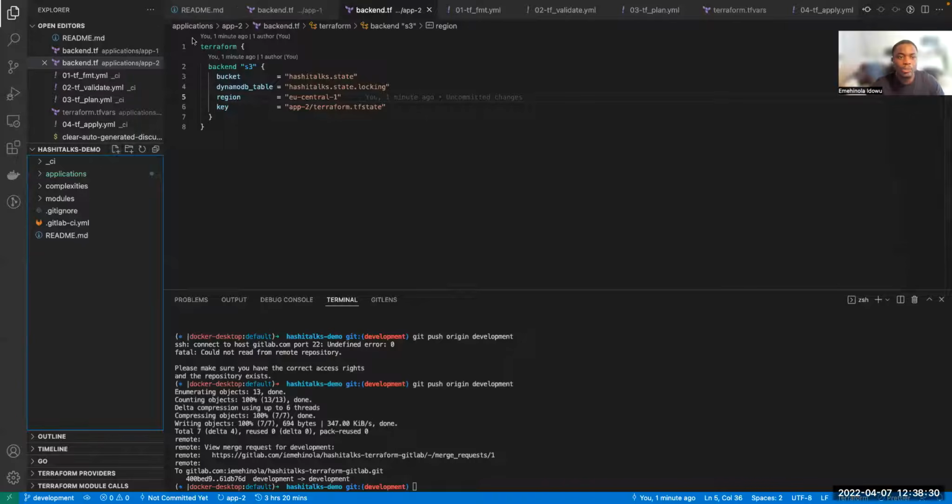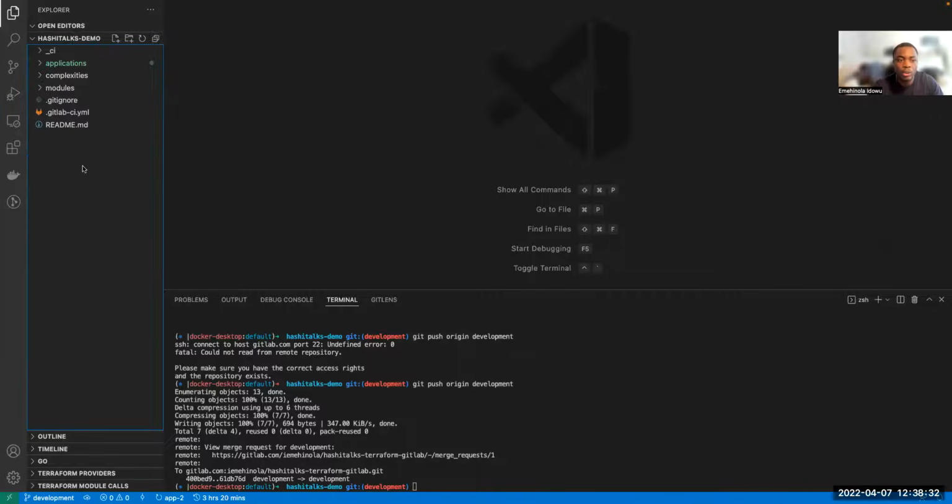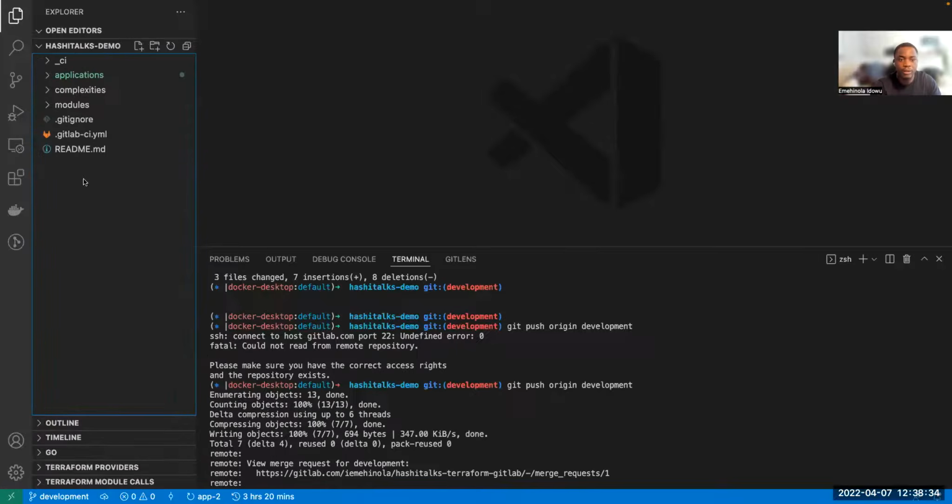Now we'll be going into the demo. First, I'll be explaining the folder structure that I currently have, and I would also be showing you what happens after creating a pull request, how we apply, and how changes reflect on the cloud provider. All right, I'm going into my code now. You should be able to see my VS Code right now.